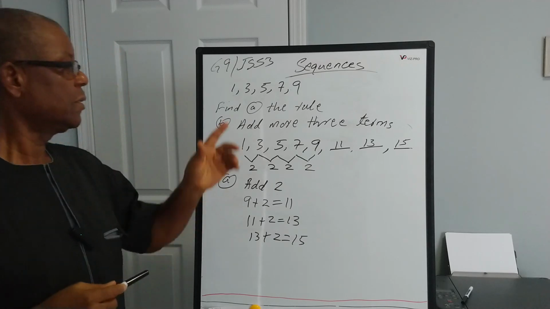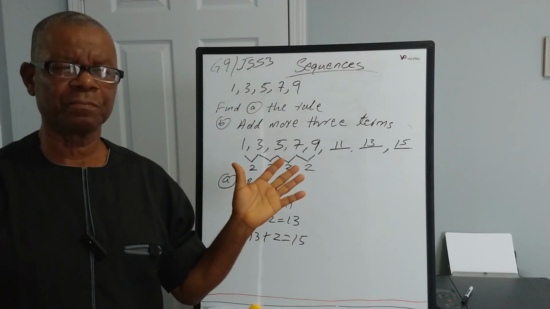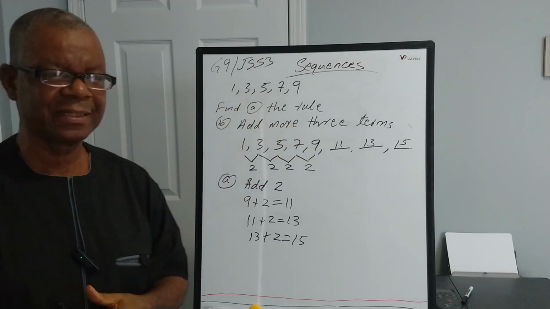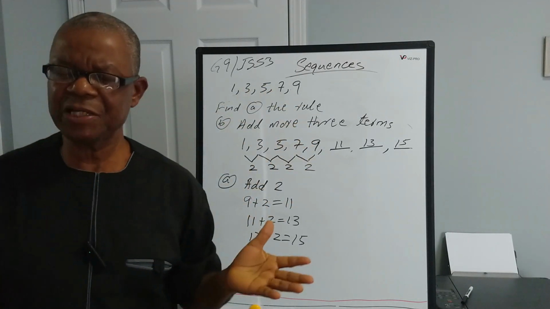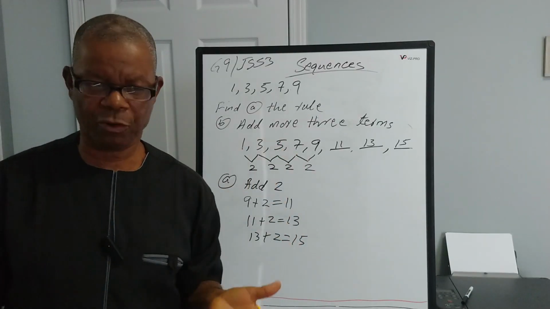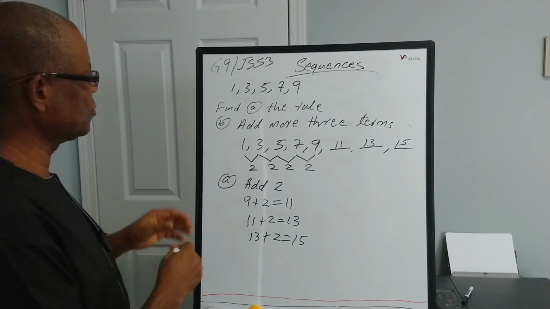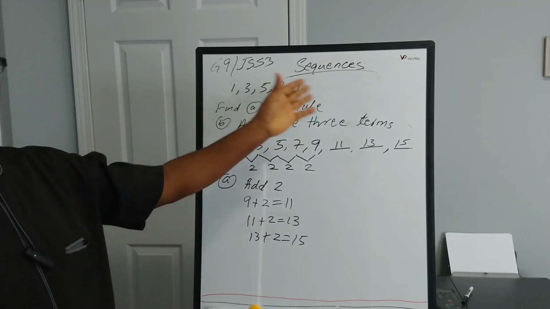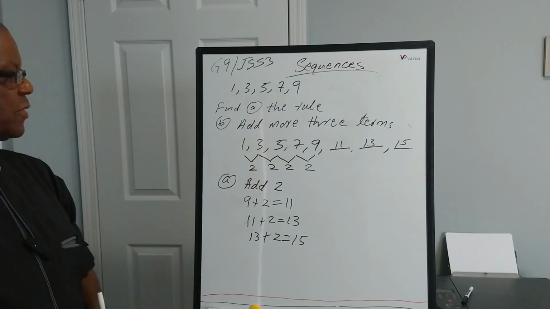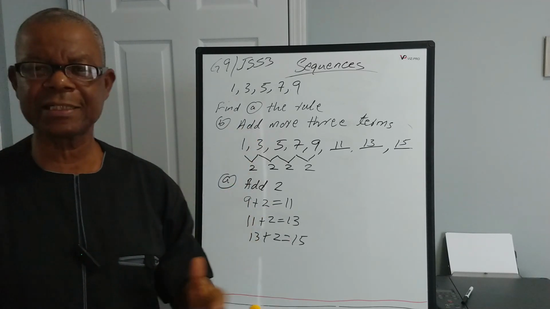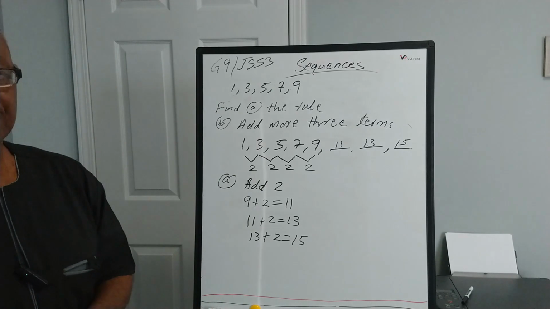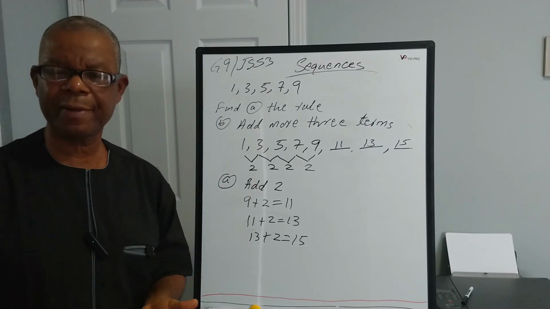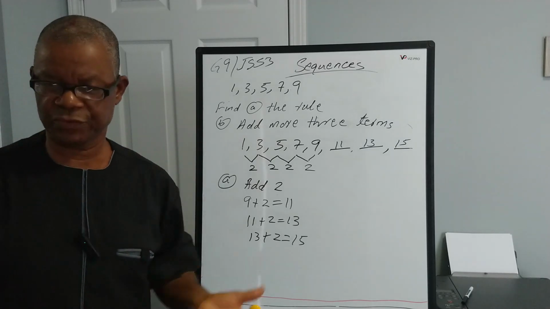You see, somebody can find a different rule. If there are 3 or more persons that are expected to find the rule, their answers may be different, but they will all be correct. Like somebody saying that the rule here is odd numbers. It's also correct. And for the first example, somebody can say that the rule is even numbers. 2 is an even number, 4 is an even number, 6 is an even number, 8 is an even number, 12, 14, 16, and so on and so forth.